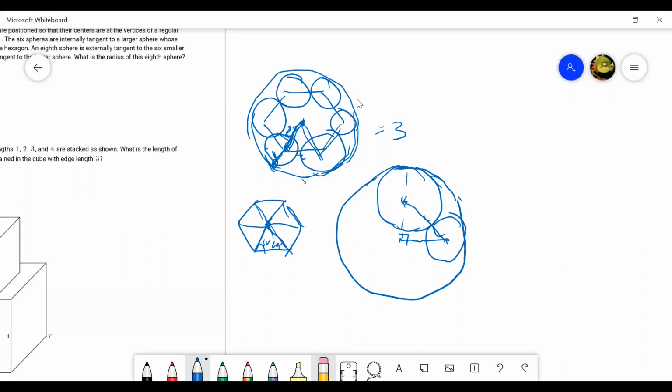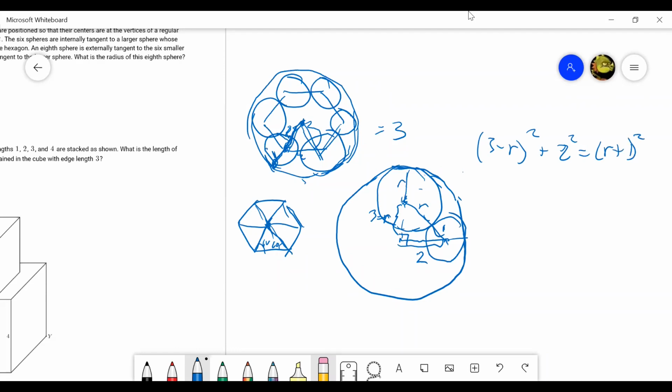If I let the radius of the unknown circle be r, we know that this small circle has radius 1, and this length right here equals this length on the hexagon, so it's equal to 2. And lastly, this last height we don't know is just 3 minus r, because the total big radius is 3, and this section of the circle we don't know is r, as it's the radius. So we just have (3 minus r) squared plus 2 squared equals (r plus 1) squared.